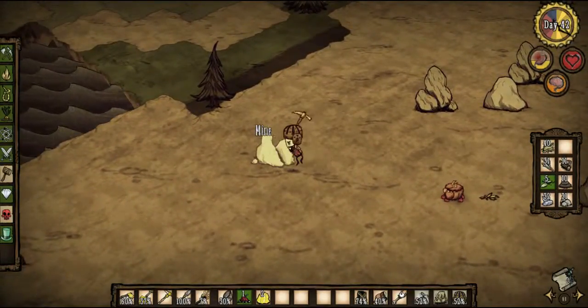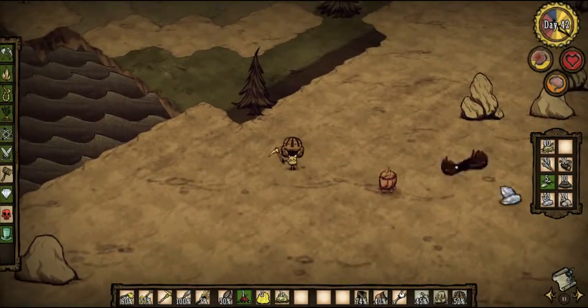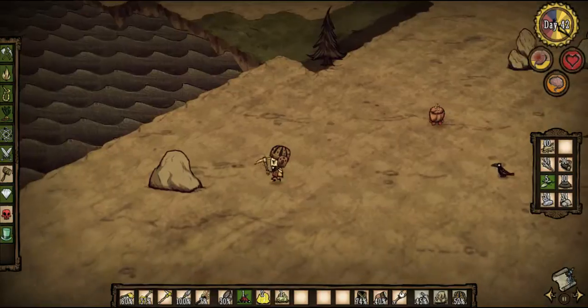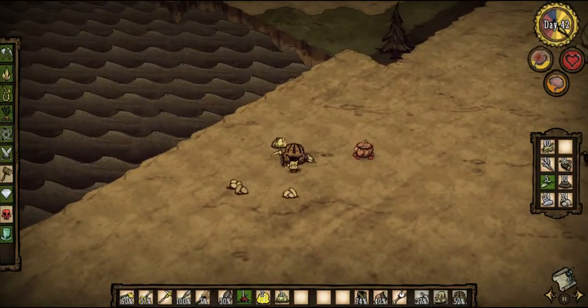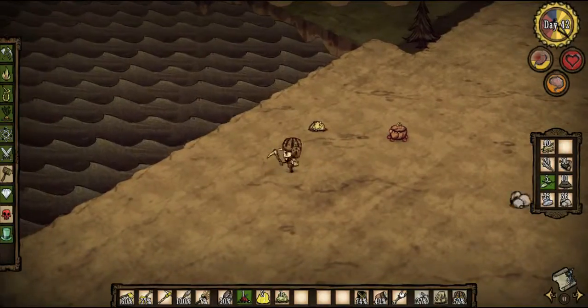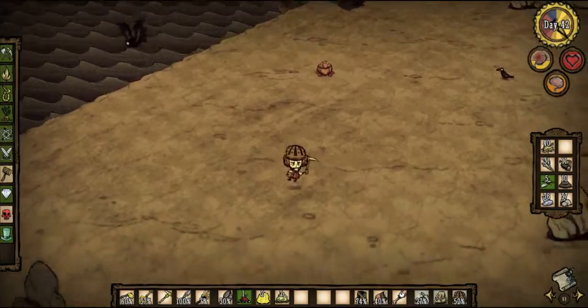So we'll mine some rocks today. I'd like to get a stack or two of rocks. It'd be nice. There's so much stone down here that it shouldn't be a problem at all. It's just a matter of time. And this will hopefully give us what we need to get down and start building a wall around our base.